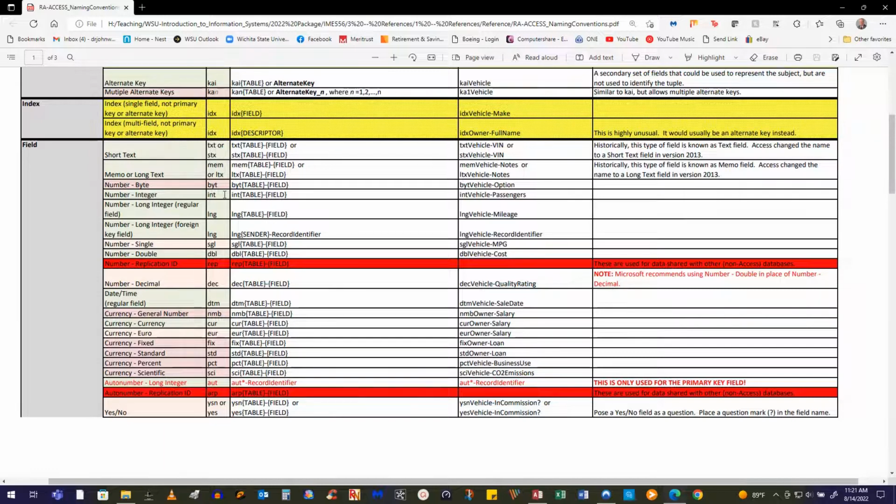Why is that important to us? It turns out that calculations on INT fields go a lot quicker than calculations on LNG fields, the long integer field. However, there are times when you have to use long integer. My rule of thumb has always been if I know it could get over 100,000, I usually use a long integer for the field.